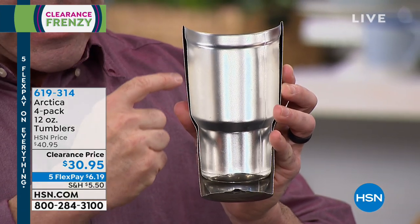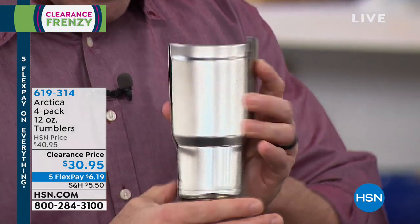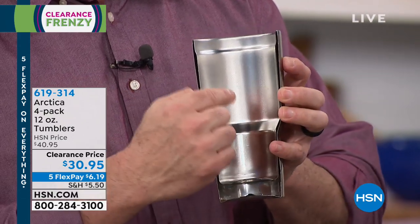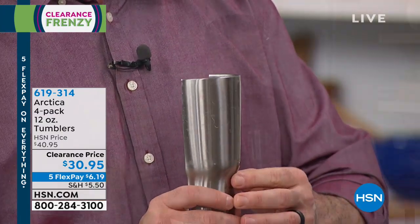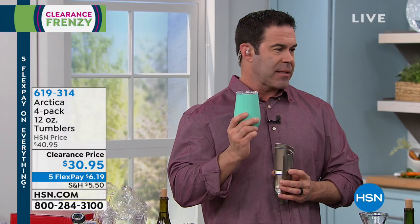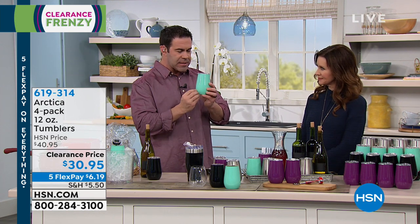Now if you're sitting in your shiatsu massage and your hands are empty, these are the perfect stemless wine glass equivalent — unbreakable. The vacuum seal technology is what keeps these drinks hot for hours and cold for hours. You can see the icy beverage inside is maintaining 31 degrees while that boiling water outside is a balmy 212 degrees. That's 47 degrees inside versus 186 outside — the vacuum seal is doing its job perfectly.